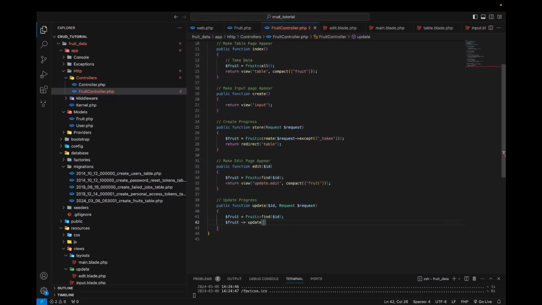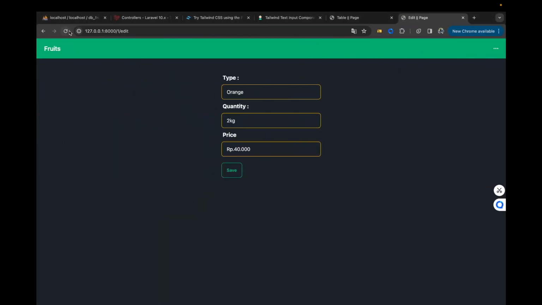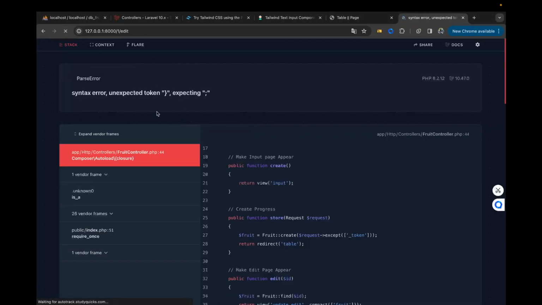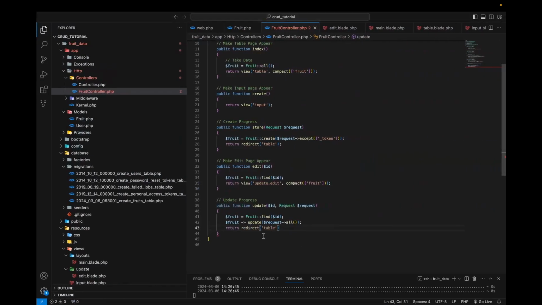Right. Okay, request. And then you can type like this: biodata update. Right, and then you can write return, redirect. After that, it's already like this. We can try to update.